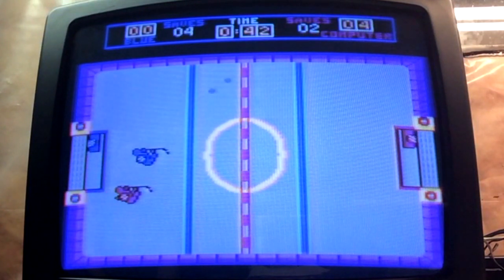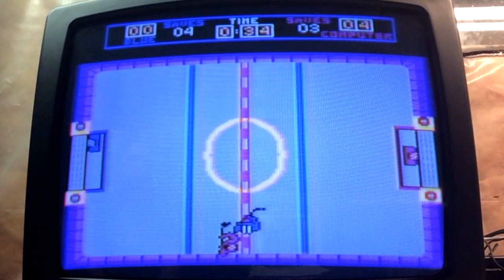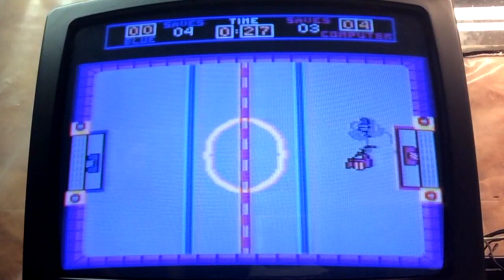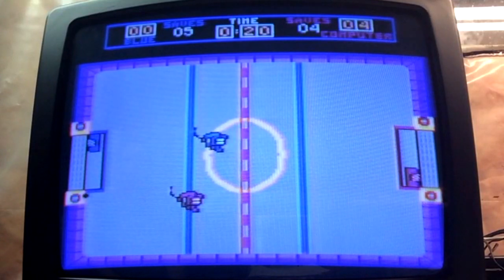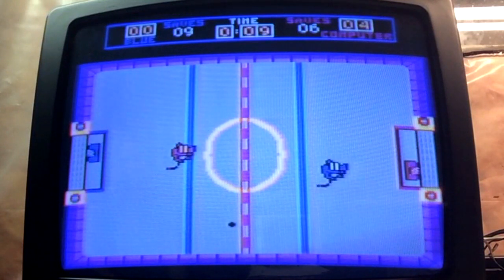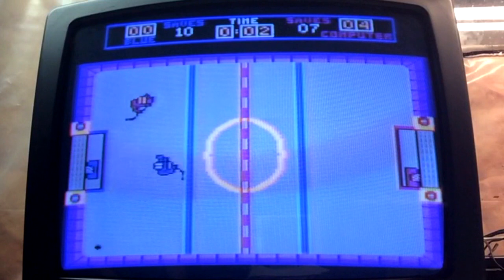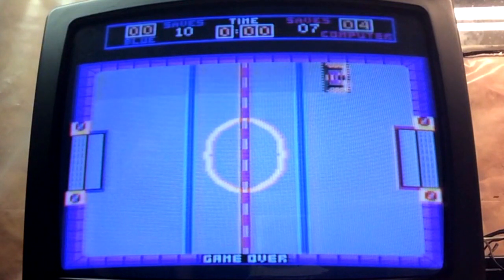I find myself just all over the place. The goalies look weird — they look like little bricks moving back and forth. It doesn't look like a person; I don't even know if it's supposed to be. That little charging noise is kind of crappy. Now we're just hogging the puck back and forth. Putting it on hard actually does make it hard, which is good — I've played some games where it feels like the difficulty doesn't matter at all, so at least it gave us that much.